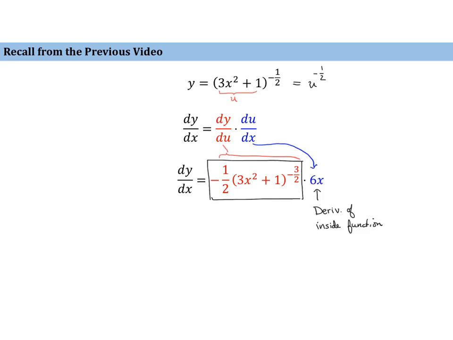So what we did was we took the derivative of 3x squared plus 1 to the negative 1/2, just like we did with the power rule. We brought the power in front, we lowered the power by 1, but since this has an inside function, our last step is to take the derivative of the inside function, the derivative of 3x squared plus 1 being 6x. So there's a chain of events that goes on with the chain rule. We take the derivative as normal, but then we go back and we multiply by the derivative of the inside function.